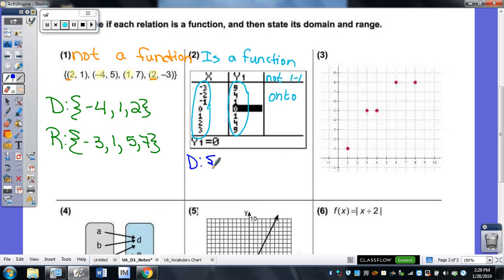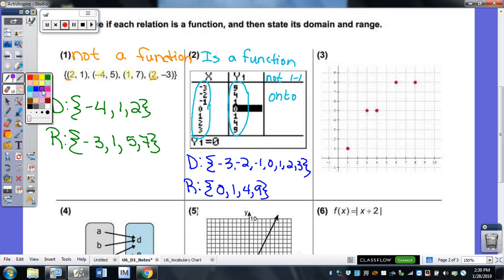So domain, let's list out all of those x values, so -3 to 3. You wouldn't want to use interval or set builder notation for this because it's not those values in between. It is purely just -3, -2, -1, 0, 1, 2, 3. Interval says it's the values from -3 to +3, so it would include all the decimals in between, but we don't want that. Our range would simply be 0, 1, 4, and 9. All of your y values there. Even though they are repeated, you don't repeat them when you list out what the range is.